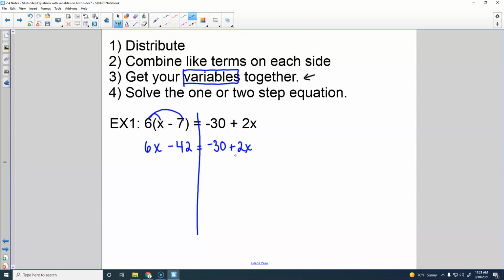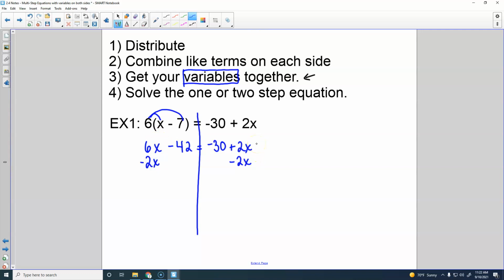Okay? So whenever they're on different sides of the equation, I have to move one over to the other side by adding or subtracting. Okay? So a lot of students like to make sure they get a positive. Some like to always just move their variables to the left-hand side. It's up to you on what you want to do. In this case, either one, the 2x is probably the best to move here. So it's a positive 2x, so I'm going to subtract 2x, which means I'm going to subtract 2x over here.